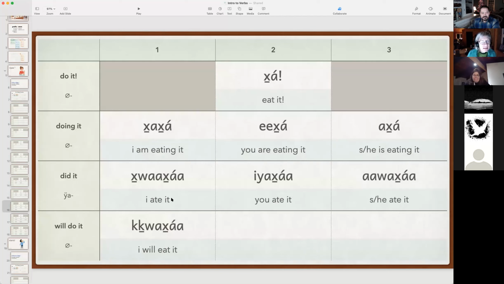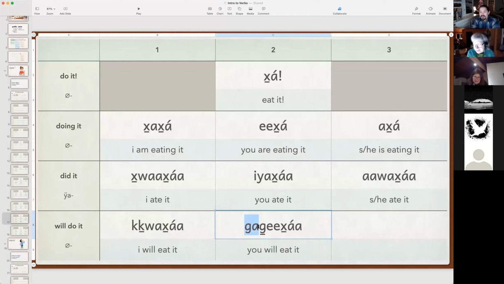I'll just show it to you. Kaqicha, kaqicha, kaqicha. Gajiha. So now let me tell you something. The G can very easily become K. So this one, you have two ways to say it. You could say kaqicha, or you could say kaqicha. So you're just sort of dropping that vowel. But in order to drop that vowel, it switches over to a K.